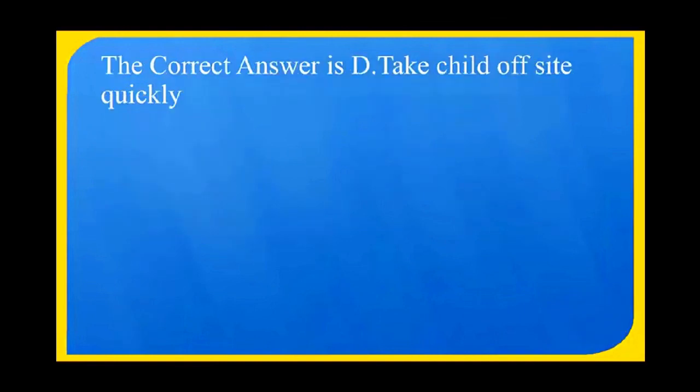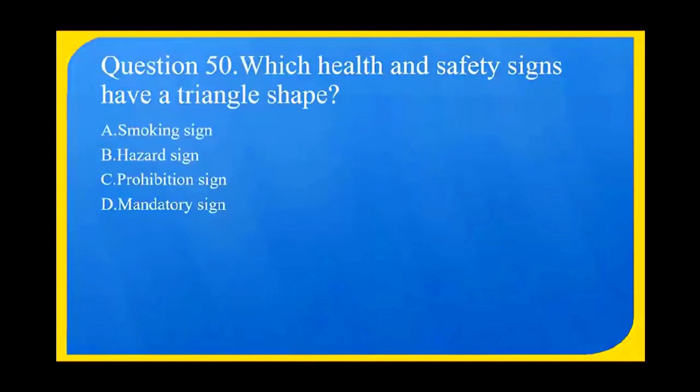Question 50. Which health and safety signs have a triangle shape? A. Smoking sign. B. Hazard sign. C. Prohibition sign. D. Mandatory sign. The correct answer is B. Hazard sign.